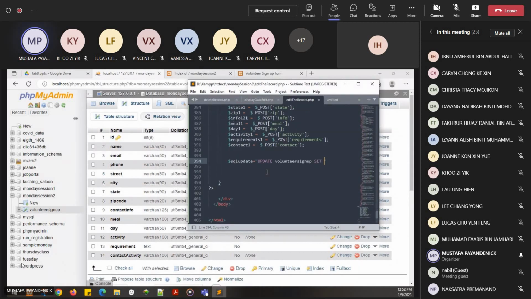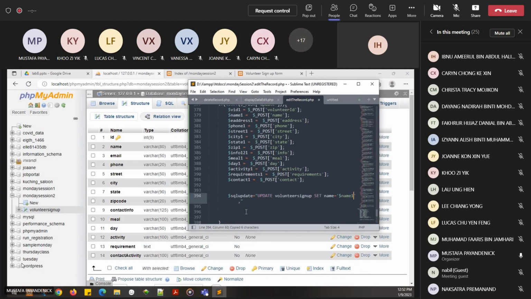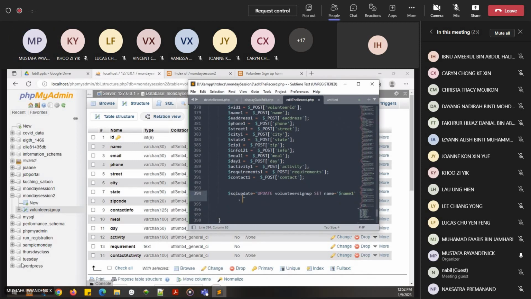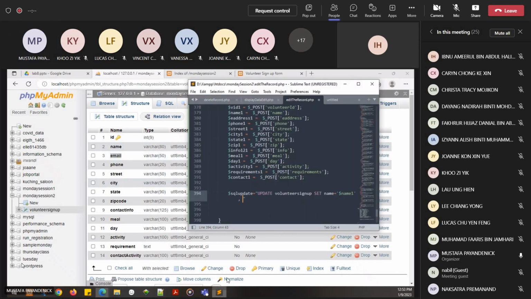We don't want to change the ID. We want to change the name. I follow here. Name equals to, we do like this. Name equals to what? This name. Next one is email equals to, we need single quotation after that comma.